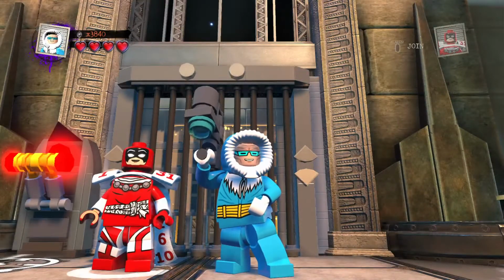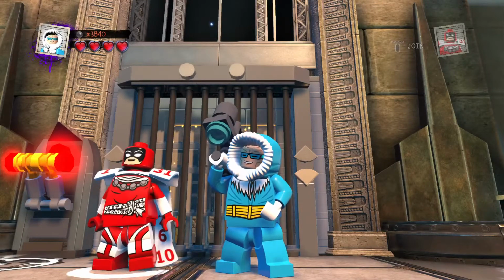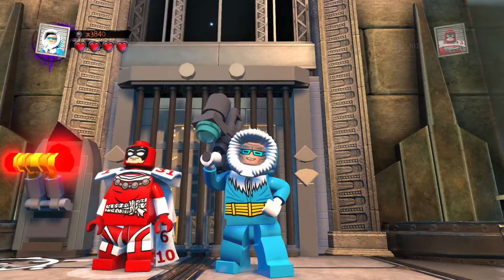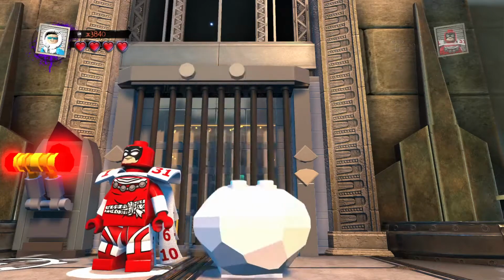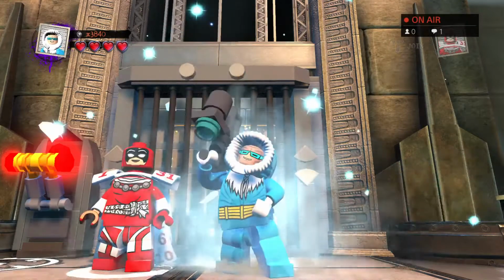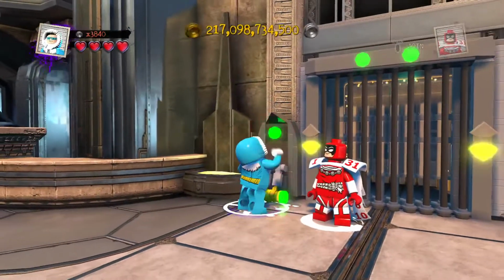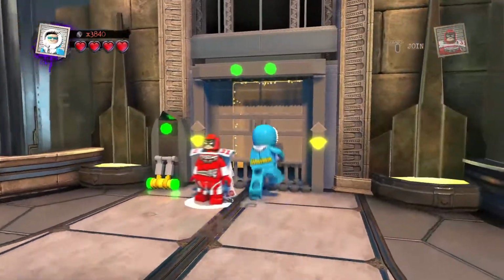Hey guys, welcome back to LEGO DC Supervillains Custom Builds, and here we are getting another awesome example of custom, continuing on the customs for Christmas 2020, of course none other than the Grinch from Jim Carrey's version. So it's the last version of the Grinch I'm doing, because I've done the other two versions.